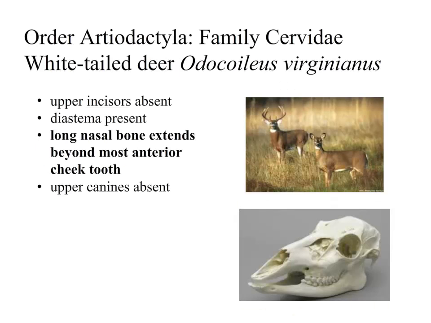Now switching over to a different family, the Cervidae, we've got our white-tailed deer. This is a very different life history because, of course, these are not carnivorous anymore. So these are herbivorous, so there are no upper incisors. There is a diastema, okay, and there is a long nasal bone that extends beyond the cheekbone. So you can see here present in this long sort of snout-like creature, but you can see the diastema present there clearly. There are no canines present in the upper surface as well.